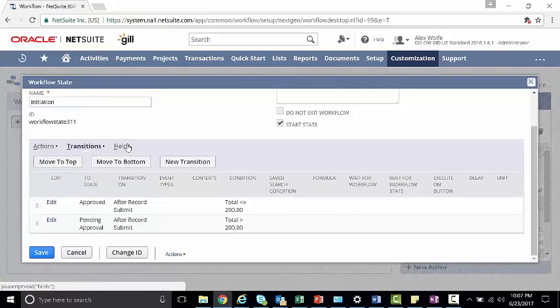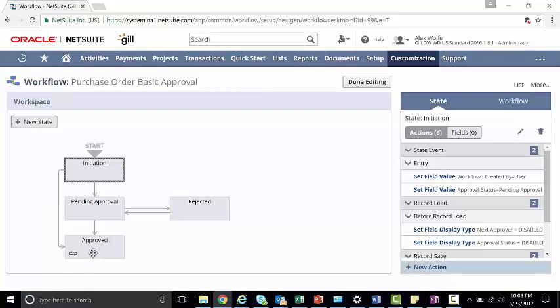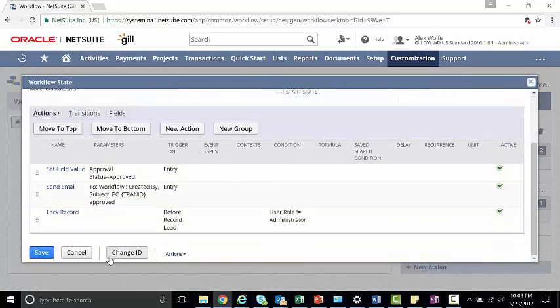As for transitions, you're going to need the transitions to go to the different states that you guys have within your approval workflows. And the conditions are going to be key, as that's when it's going to transfer to a specific state. And lastly, if we go back to an approved record, we have locked the record. And what this ultimately does is I am not able to make any more changes because it's been approved, and we don't want a user just to come in and be able to make whatever changes they want without proper approval again. So you have the ability to lock the record, and that functionality is helpful.